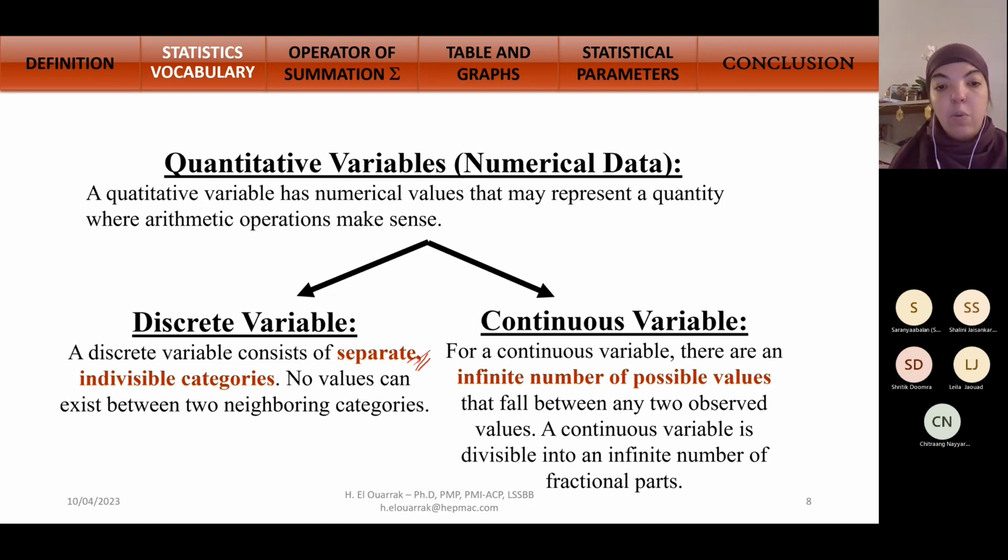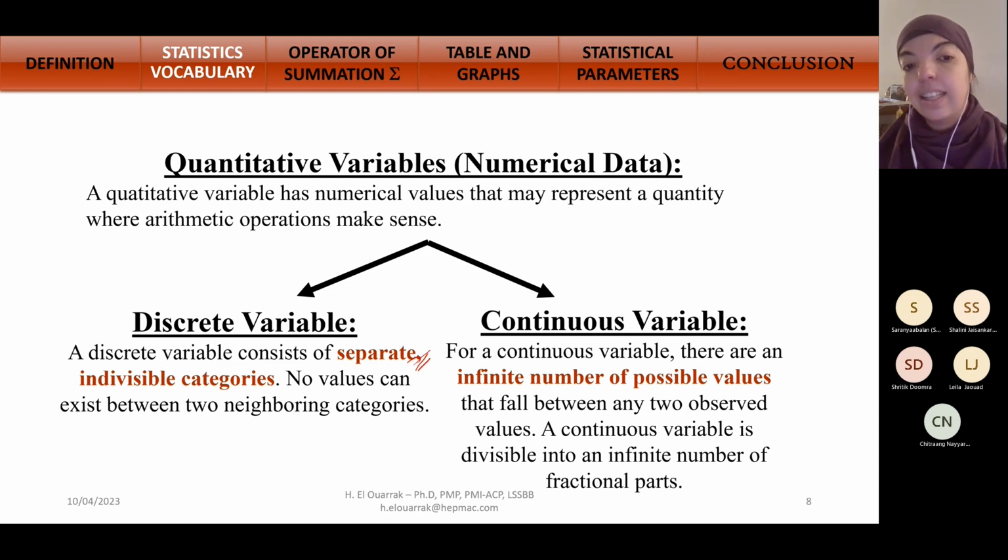Okay, let's say that we are not dividing those apples. The apples are staying whole. So within a basket, we can't have 3.5 apples because we're not dividing them. We're just organizing apples in baskets, right? So this is an example of a discrete variable where we don't have any number between 1 and 2, right? There's no number between 2 and 3. It's either 1 or 2 or 3 and whatnot.